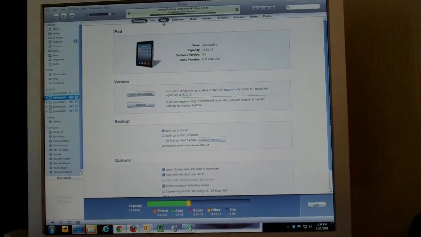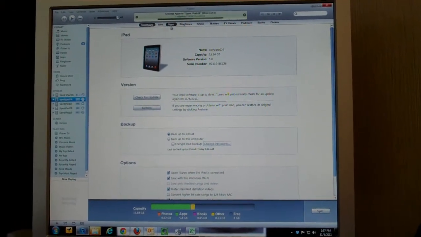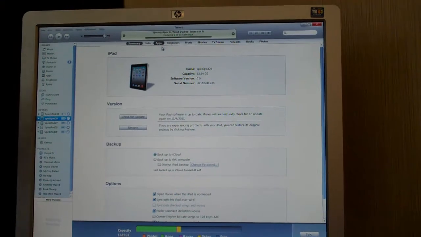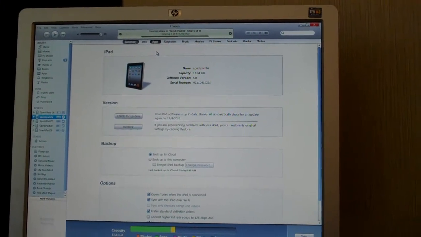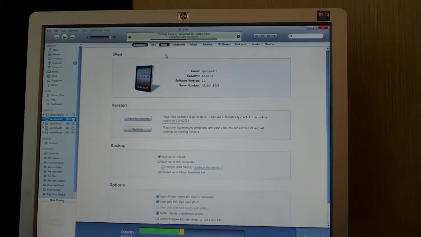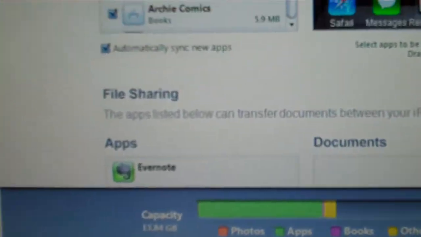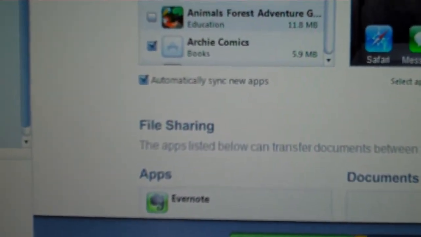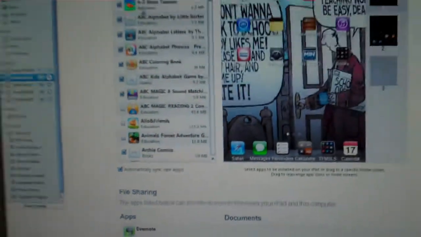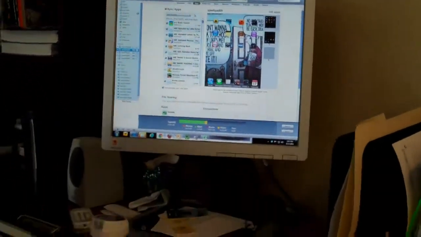I think so. So in apps, if you go into the apps, you can make a selection to download new apps automatically. Yeah, I think so. It's right here at the bottom. So it'll automatically sync any new apps that are purchased from the computer or from another iPad. That way they can all have them on all the iPads, whatever you find. So if one of my other aides finds something that works for one of their students, we can try it out on anybody else, and they can see how it responds to them.